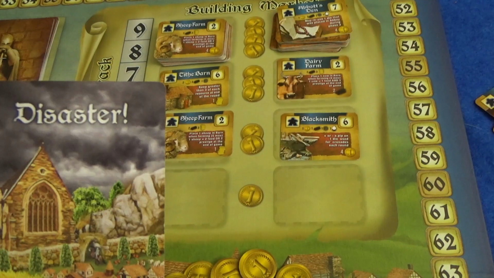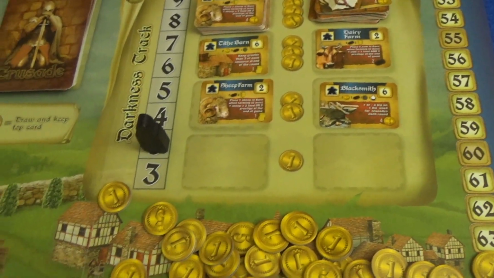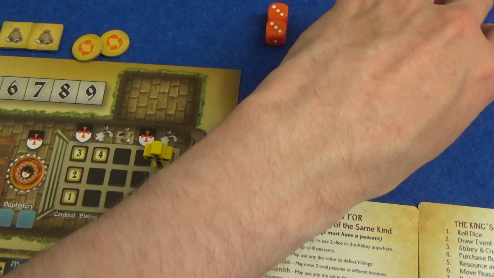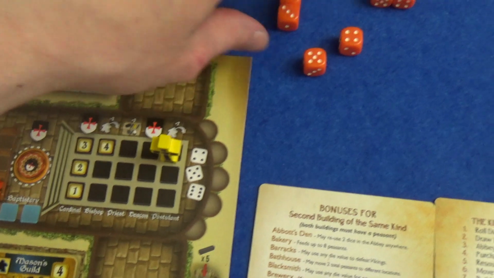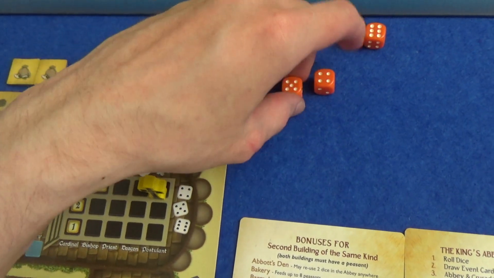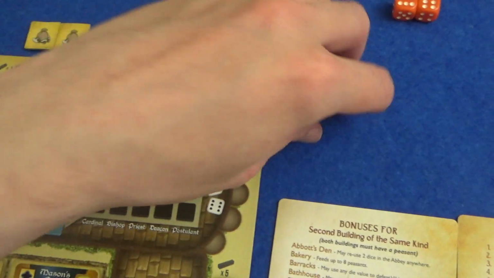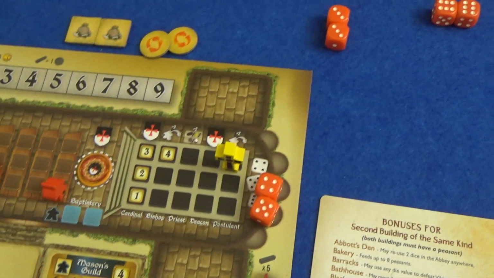but let's just try and do other things with those dice instead. The event is mice found in grain. Everyone loses a grain. So I am down to just 1 grain. So let's recruit 3 peasants this round, and we definitely want more movement on the clergy. So it's a shame because we would get 3 clergy training for that.